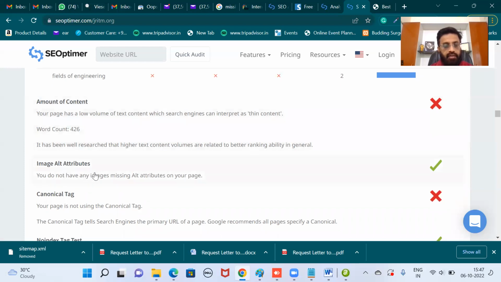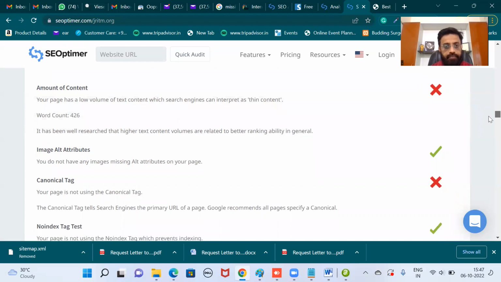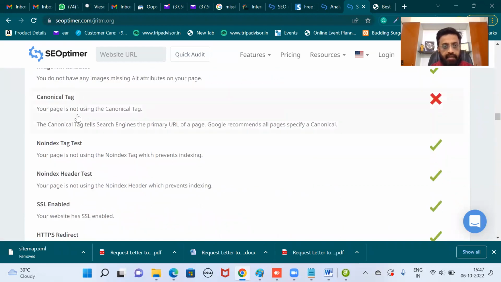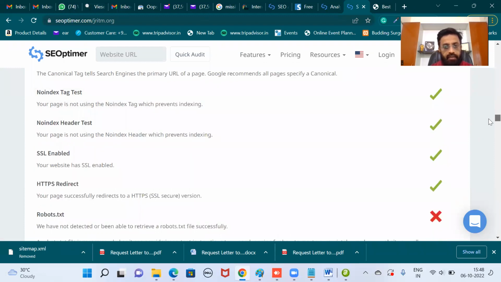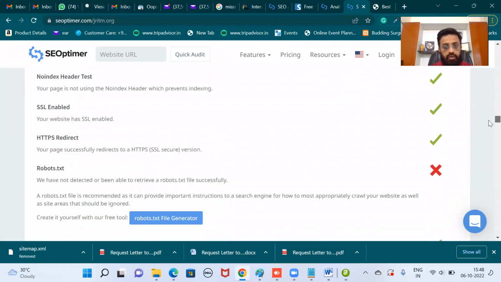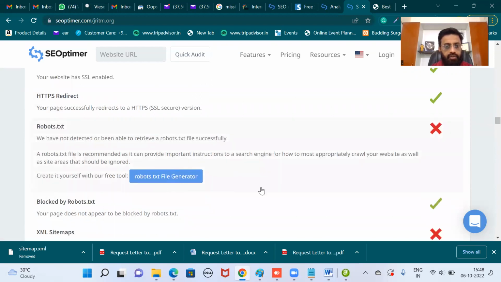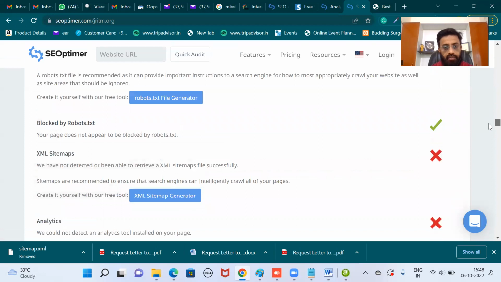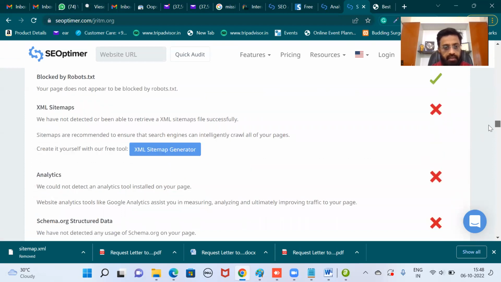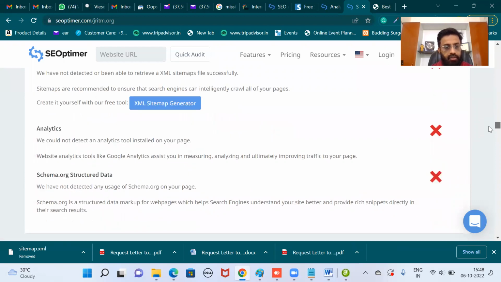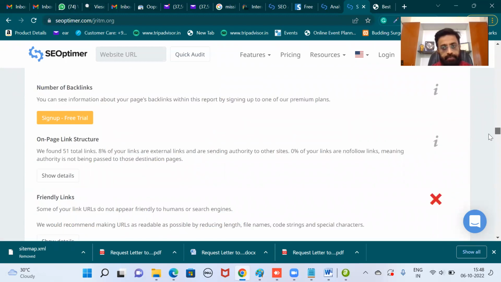We have to put more content in it, and this also has to be in the green. Image alt tag we have done. We saw in the previous 2-3 sessions that we should use alt tags. Then the canonical tag, we have to discuss the canonical tag also. Coming down, then robots is missing. We have to generate robots.txt. Here, directly we can also generate, but we'll see what robots is and then we'll come back. And site maps need to be done. Analytics needs to be done. Schema.org is not there. We have to use the schema.org page.